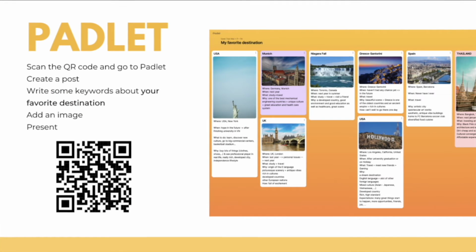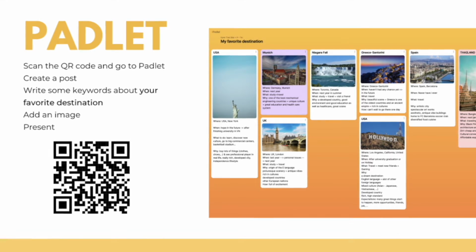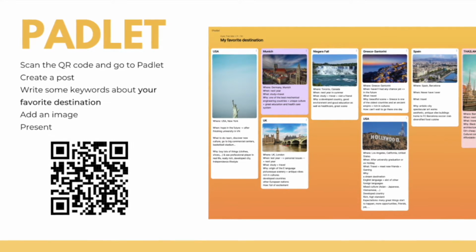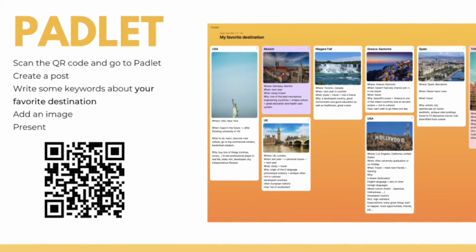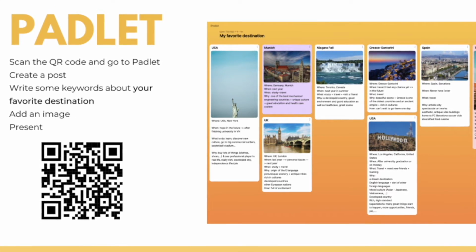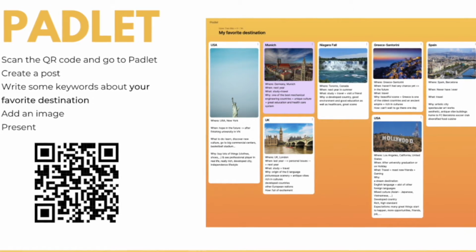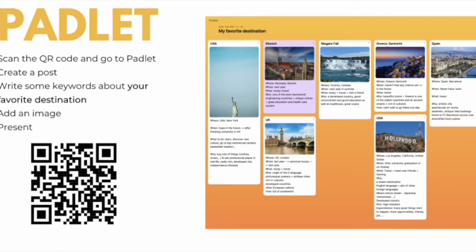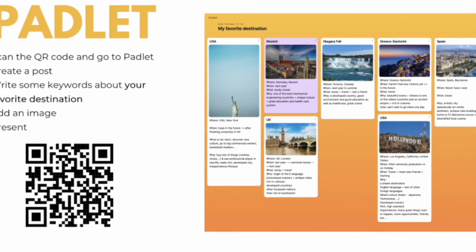Then students would access a platform named Padlet to record their voice for the topic. Describe your favorite destination or the place that you want to visit. Students have to make sure that they all use new words because it's hard to give detailed feedback for all students in a big class. Recording via Padlet would be really useful. That is how an effective online speaking lesson would go.